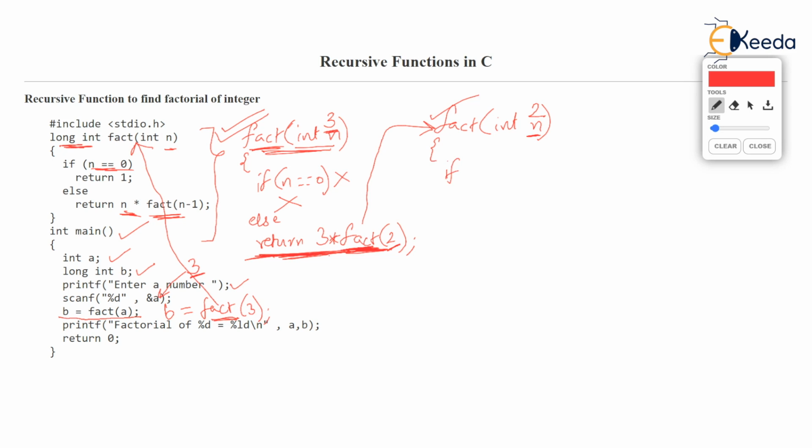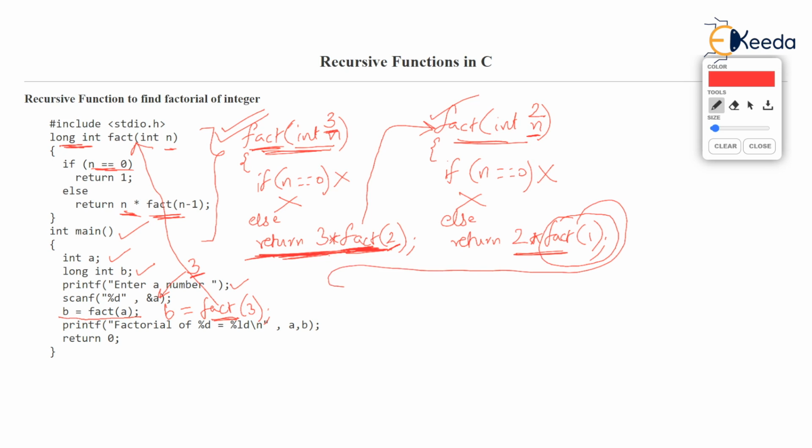And in this, there is a code if n equal to 0, which is false again because n is 2. So this if part doesn't run and else runs. And in the else, there is a statement return n into, that is 2 into, fact of n minus 1. Fact of n minus 1 is fact of 1. So this fact function has a recursive call again. This is the recursive call. So fact of 1 gets called. This is the new instance of the fact function, fact of int n, where n is 1, gets executed.